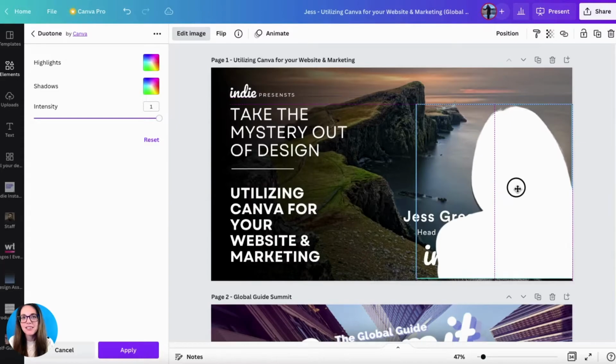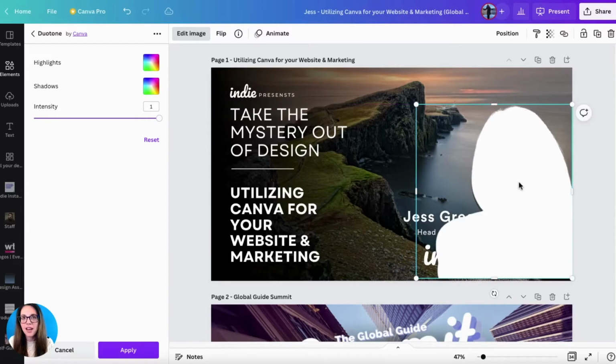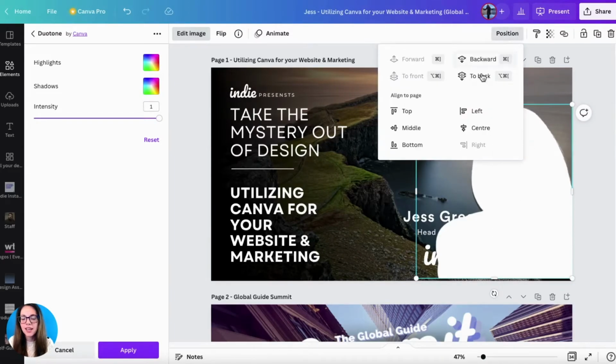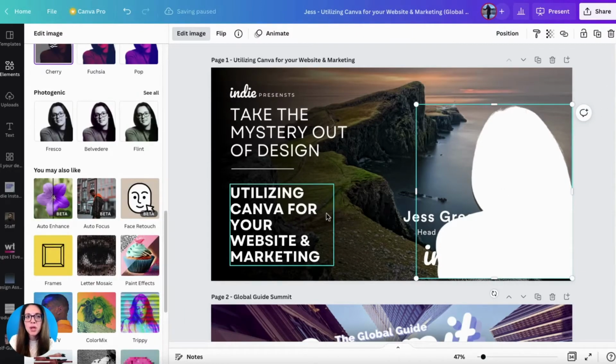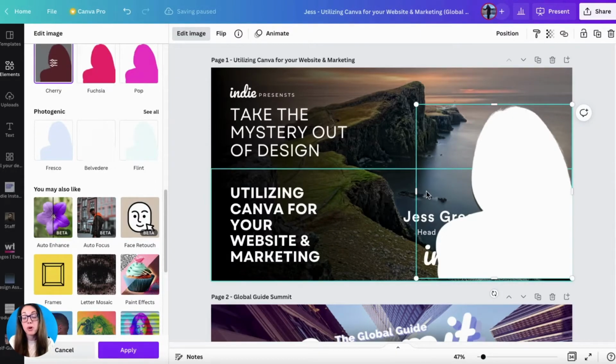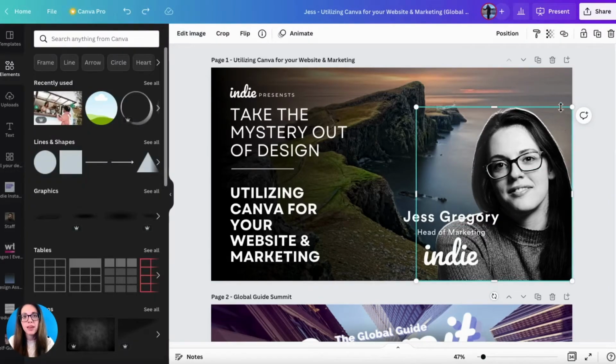Now, we're just going to line it up, and then we're going to use that layering button, and we're just going to send it to the back. Now this will take a few seconds because that image there is highly processed now, so it'll just take a little bit of time for Canva to catch up. But this is really good if you're working with a product, say, and you really want it to pop out in front. It can work really nicely if you've got a guide and you want them to be at the front, and then the rest of the information is about a tour, and it just makes it really personal.